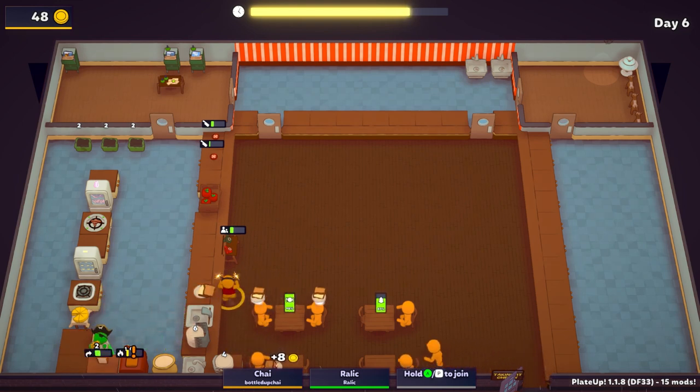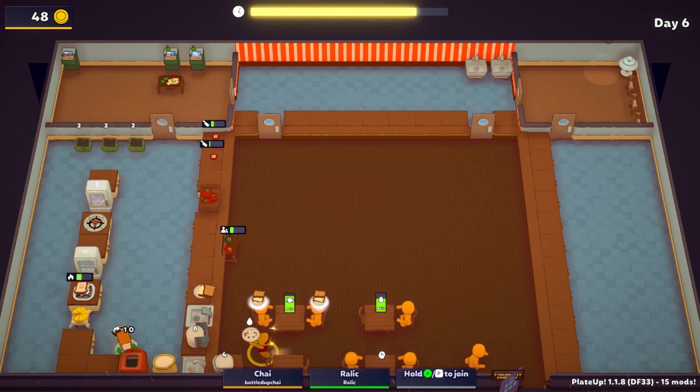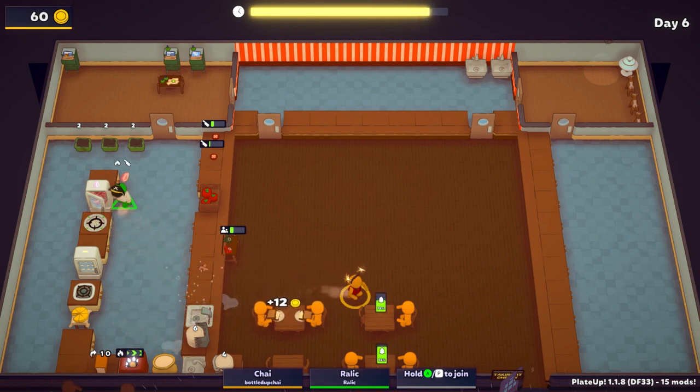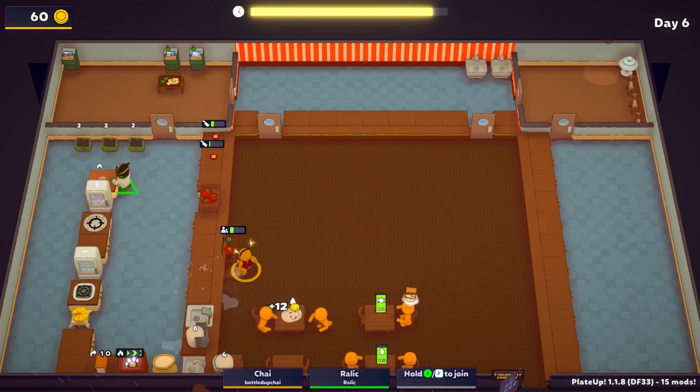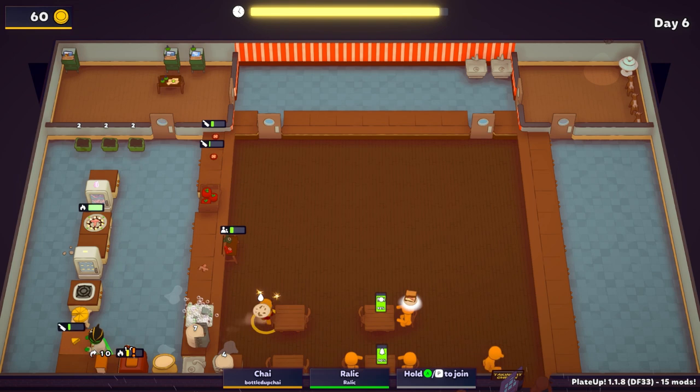Next order is 2 planes. Alrighty. Here's another piece of bacon. Next order, bacon by itself. Okay, cooking another bacon up there. Bacon and cheese.